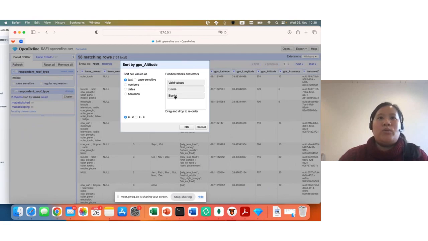For example, you might want errors or blanks to appear first, so you can quickly identify possible issues. For now, in this GPS altitude, I will choose sort cells as numbers and then smallest first. And then I click OK.